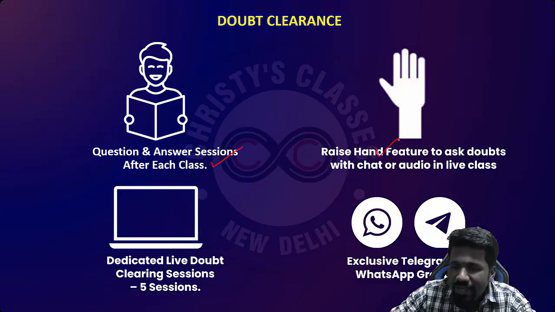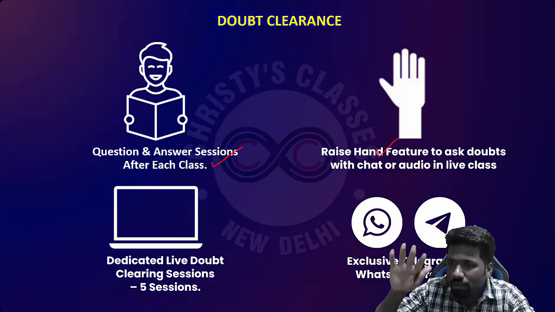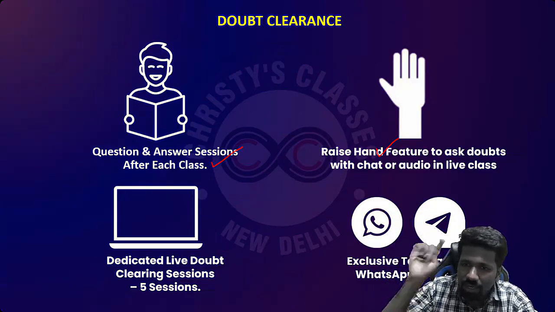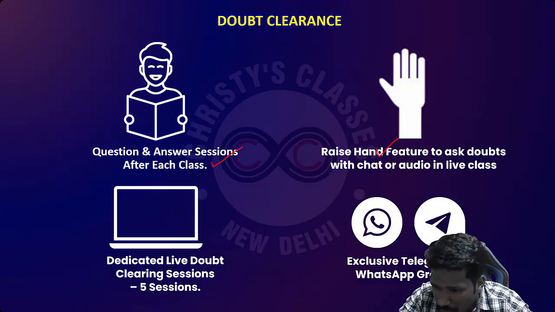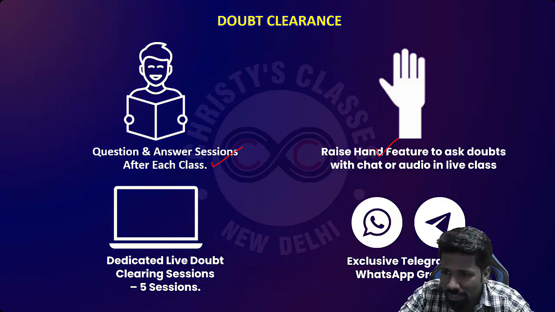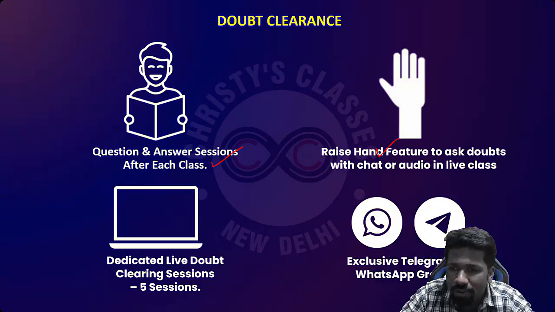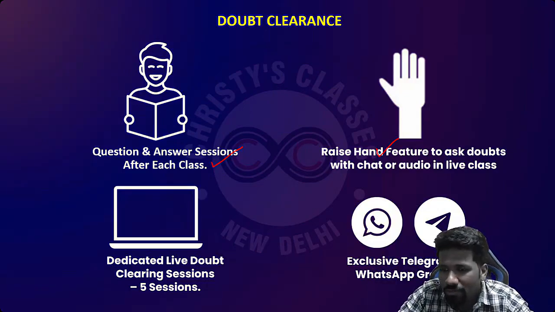And there's a raise hand button. Once you are in this platform, you can see a raise hand button. Clicking on that raise hand, you can ask the doubt through audio also. I will accept your call and you can ask your doubt. Just like in a Zoom meeting, same way, but not video, only audio will be activated. Video we are not activating because that will affect the quality of the lectures.